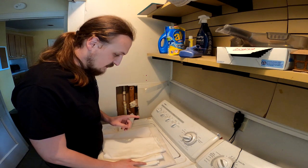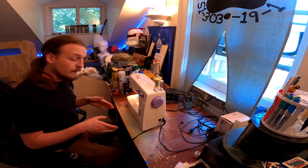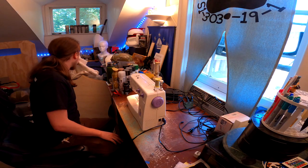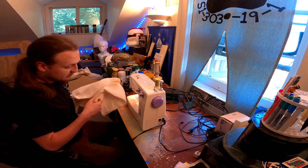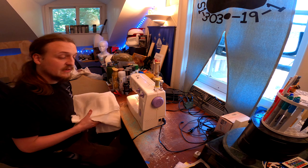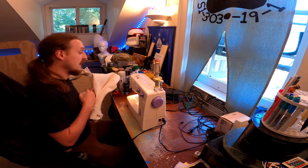But before I do that, we need to go back upstairs and get out the sewing machine. I need to go around the entire edge of all my fabric and have one stitch line all the way around the edge. This just keeps the edge from fraying while it's in the wash, because otherwise it will do that and I will lose material.